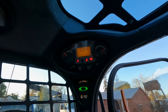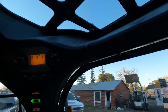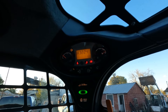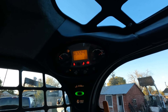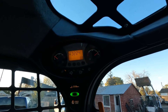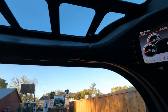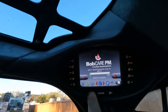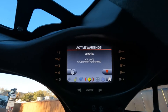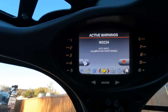It says 'door' — looks like I have to shut my door first. As soon as I shut the door it started the calibration. I already initiated it but had to shut the door to finish it. Now we have a code up here and it beeped, and over on the deluxe panel it says 'ACS calibration performed,' which tells us that calibration actually took.